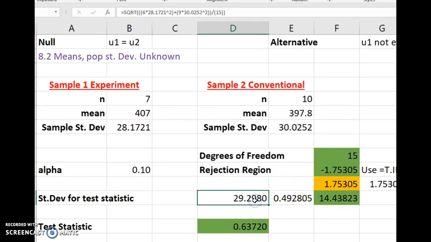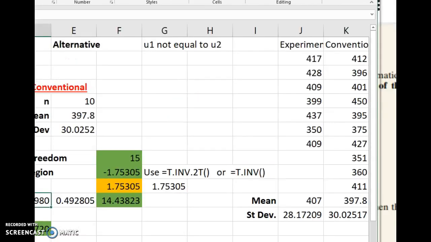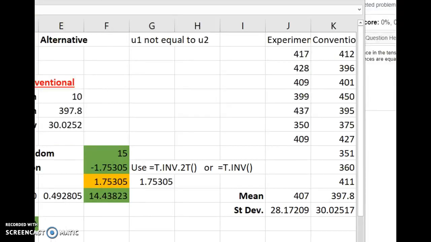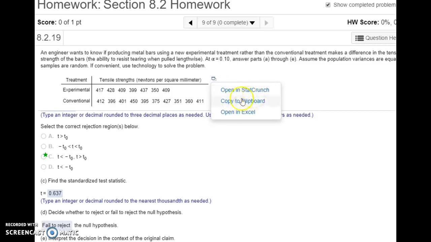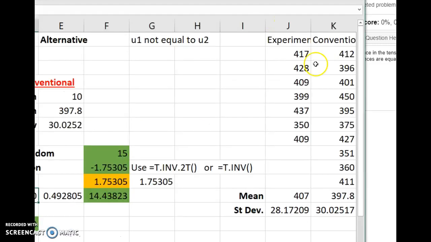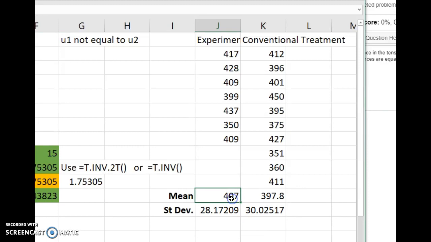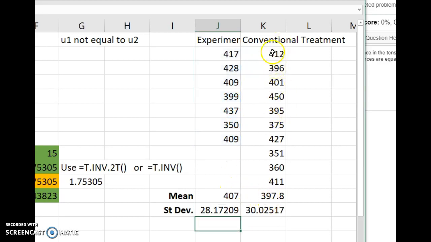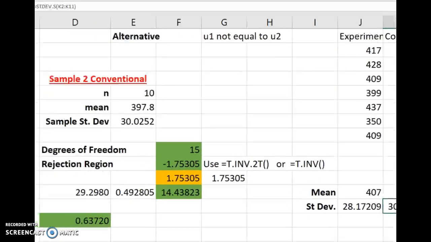in Excel here. So you need to find the actual standard deviations. So you need to copy over, and you can click here and copy or open in Excel. But then in Excel, you can just use the formula to find the means. You can use average and select the data, and then you can use standard deviation.s for sample and select the data. And you do that for each of your two samples, and you'll get the mean of each sample and the standard deviation of each sample.